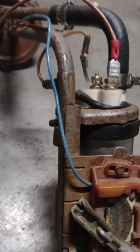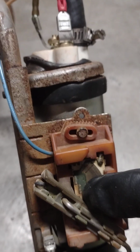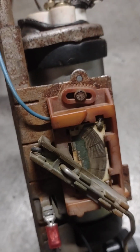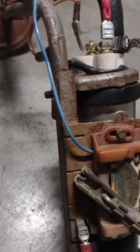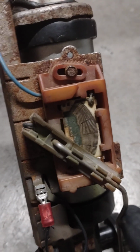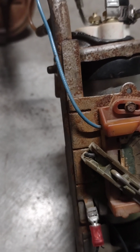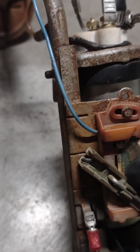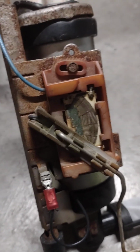So first off, you take and you clean this portion of the resistor with an eraser. If that doesn't work, then you'll have to remove this arm. This float assembly, the wire on the float will pop right out here, one tab at a time, and then you pull it straight out, and that'll give you access to the wipers on the bottom. If you turn this upside down, you'll see the wipers.